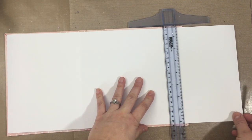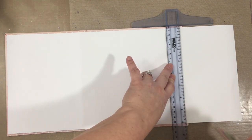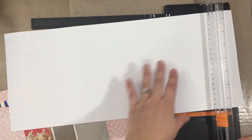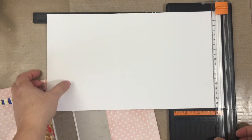It looks like my book isn't very straight, is what it looks like. Okay. And just go like that. Yep. And that's what we'll do. And I'll cut that right there. I love that it's perfect. And then I can use that even for small books or, I don't know, maybe a tag or some other embellishment or something. But I'm not going to throw away this good piece of cover. So I'll save that.